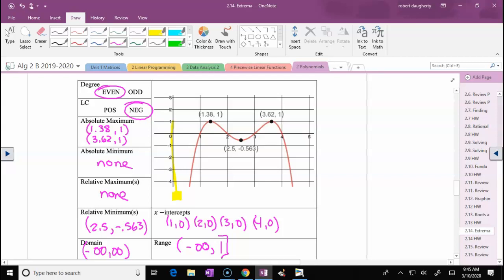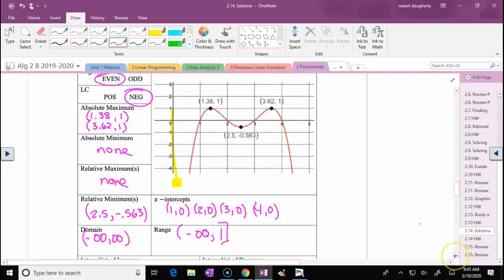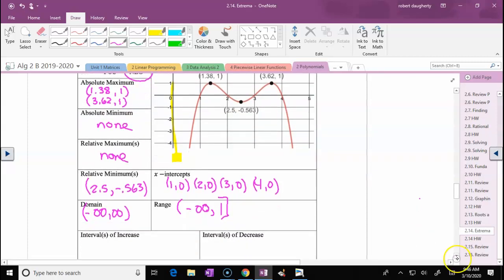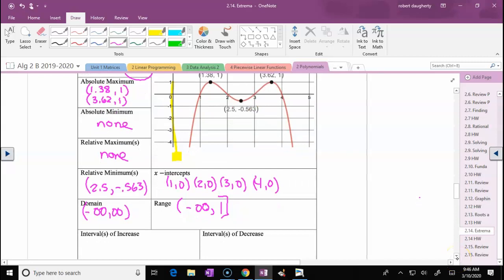We did this last semester. I'm assuming this skill is still there. Is that a good assumption, bad assumption? Okay. I think you guys are still trying to get weaned off of spring break here.